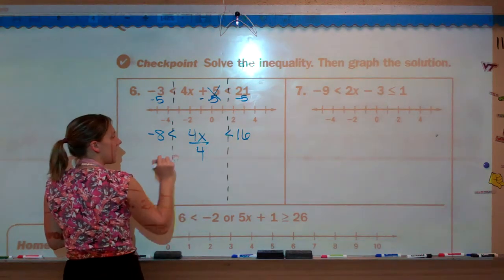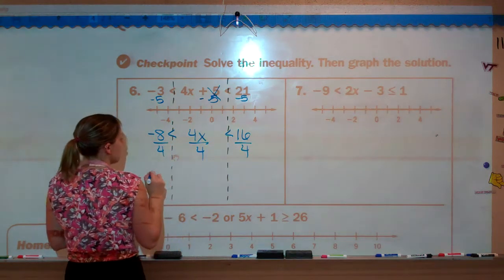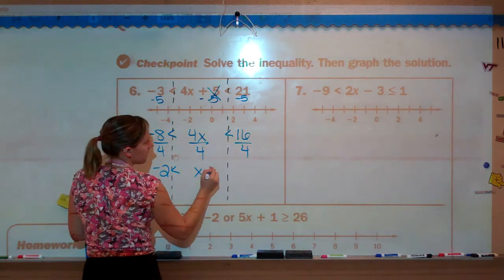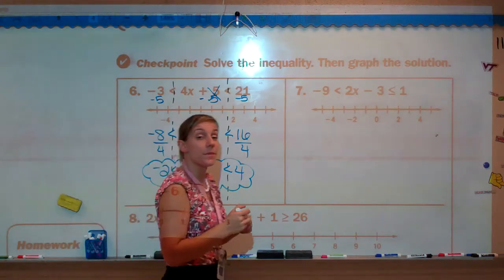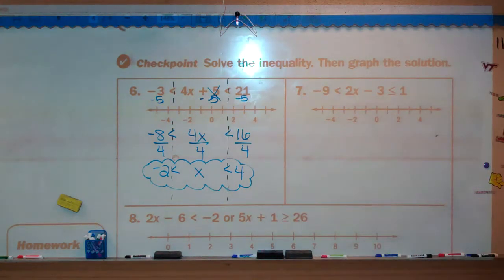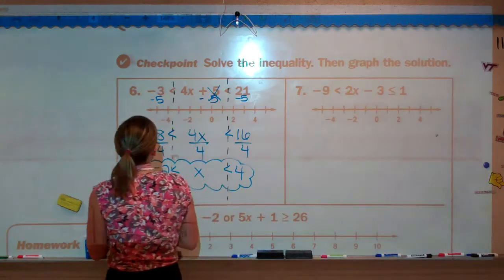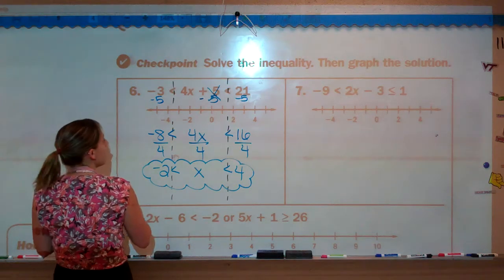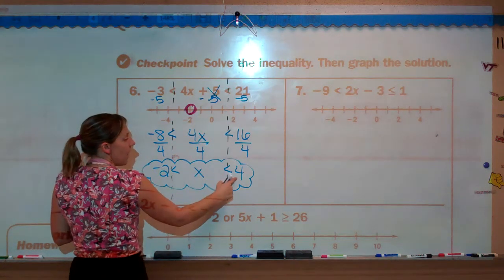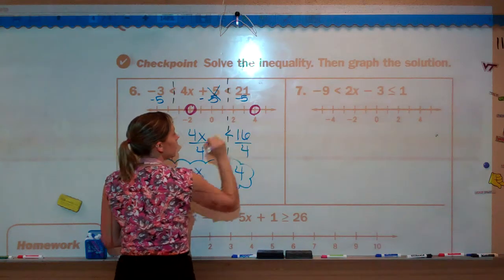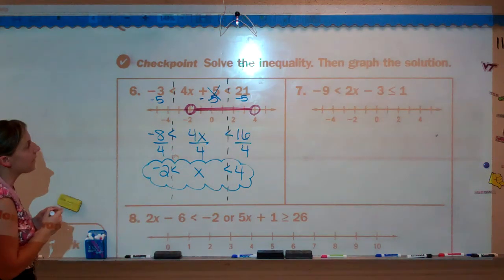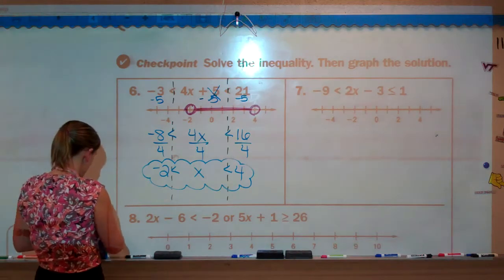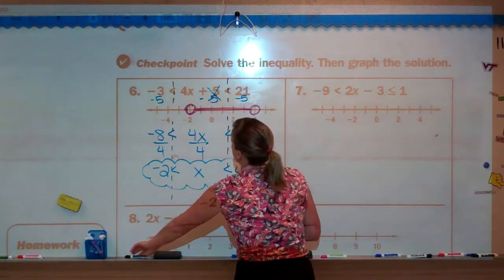All right, now to get that x by itself, I divide by 4. Alright, so x is between -2 and +4. So that's how I graph it. -2 is on the lower end. It is an open circle. 4 is at the upper end. It is an open circle. And then x, our numbers that we can choose from, are between those two. Okay? So that's that answer. Same approach for this one.